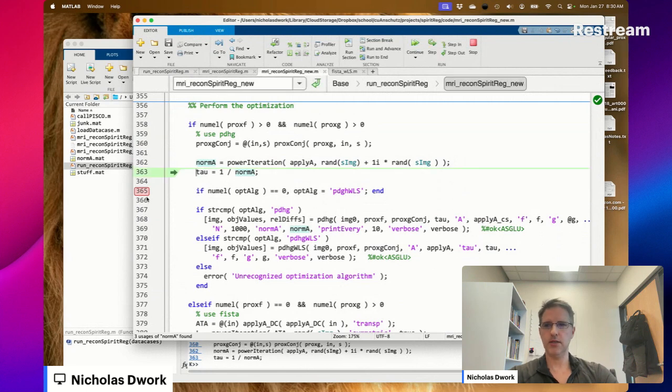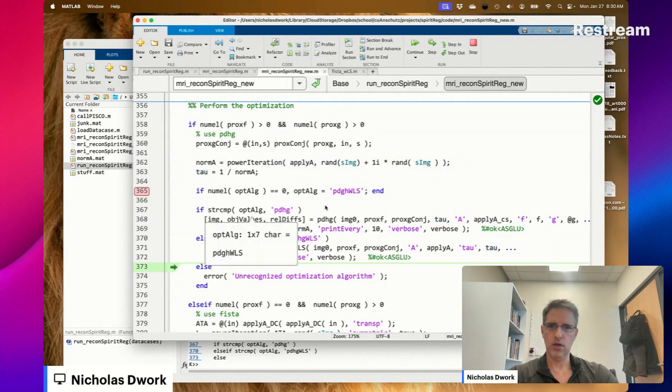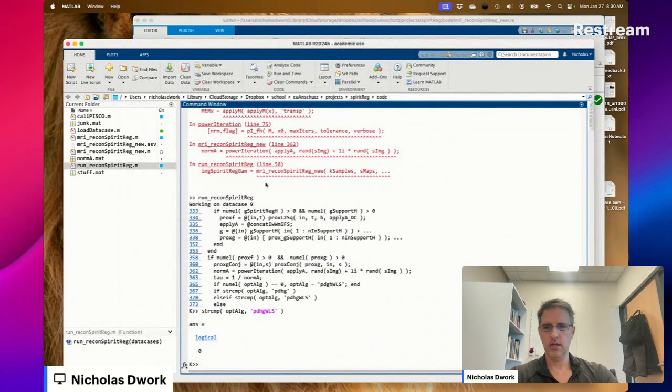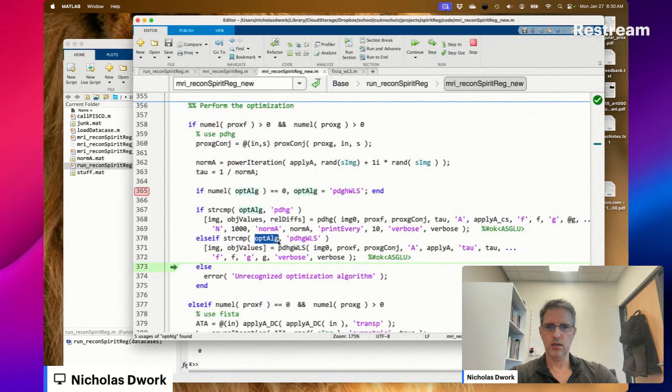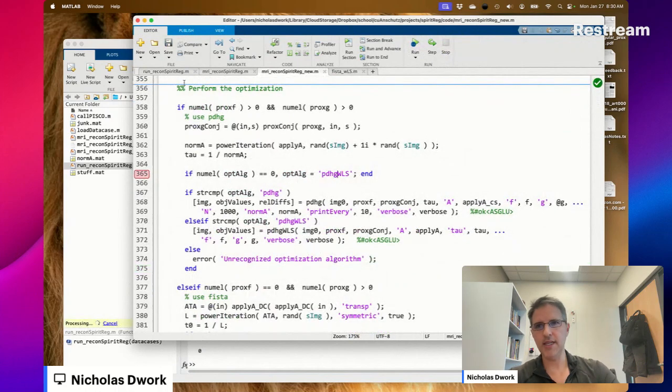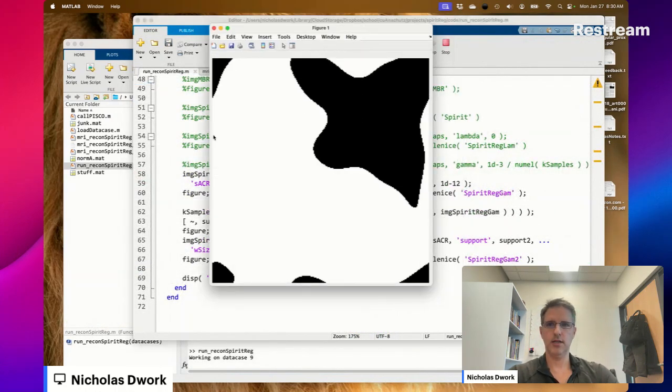Oh, that's why it was taking so long to get here, because of the power iteration. Whoa! What? PDHG, not GH.